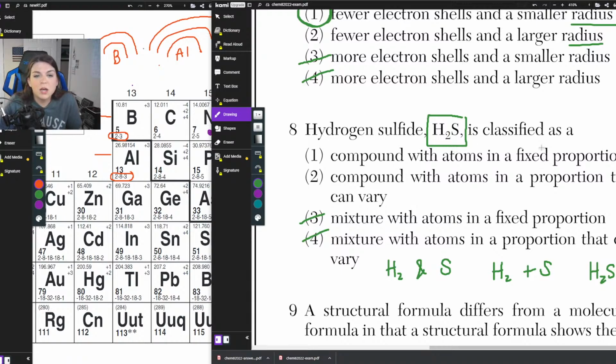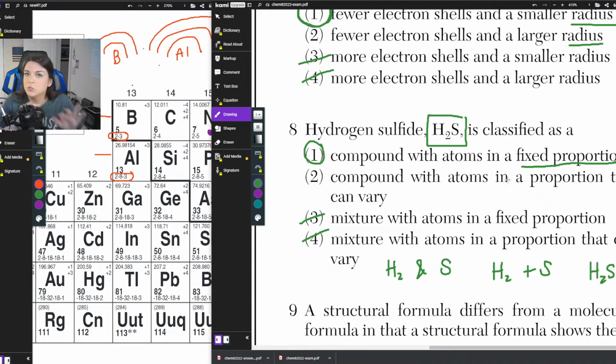Compounds, by definition, come in fixed proportion. What this means is that every time I have 2 H's, I'm going to have 1 S. Every time I have 1 S, I'm going to have 2 H's. The variable proportion means that the amount of stuff can change. So if you think of salt water, sometimes you can have very salty water or water with just a little sprinkle of salt in it. And it's still salt water, it's just the amounts are variable. They change.